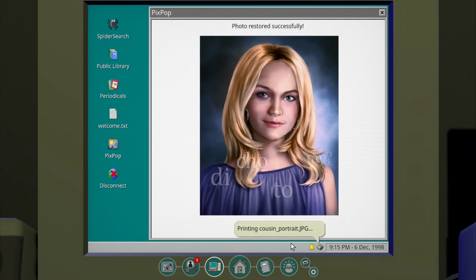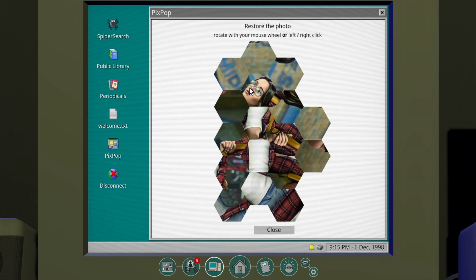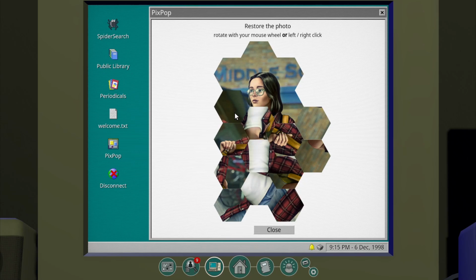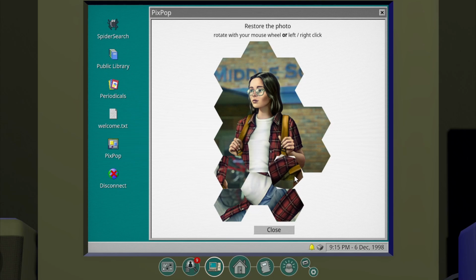Cool. Cousin portrait. We don't know who it is, of course. Okay, next. Oh, Jesus. Okay. This one looks a little easier. Middle school. Okay. Do this.